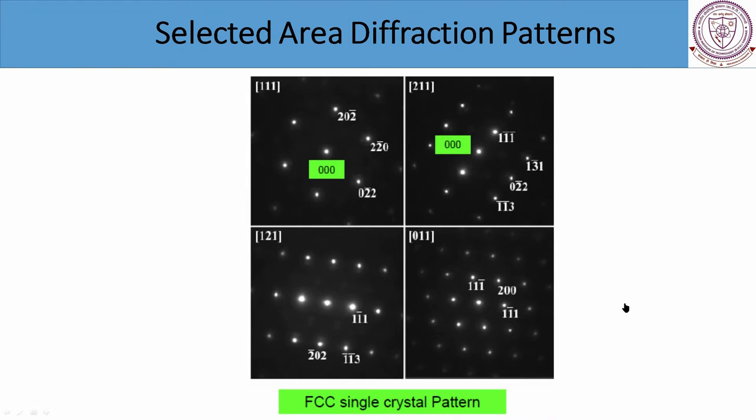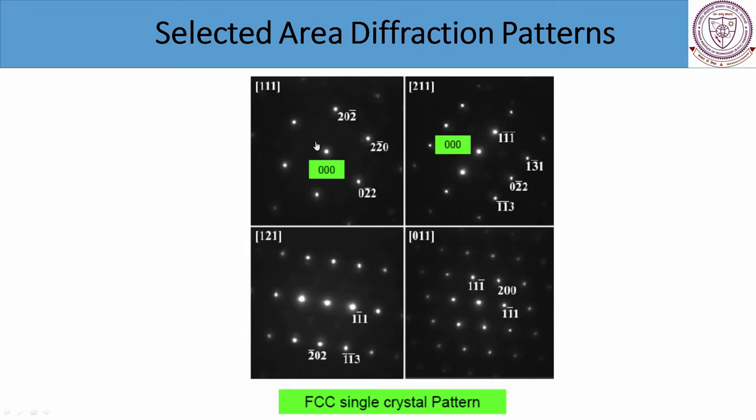So in the next slide, we are trying to show you how the diffraction pattern is going to look like. This is known as the single crystal diffraction pattern. Remember, your bulk specimen is polycrystalline, but you are able to see a single crystal diffraction pattern. Unlike the X-ray powder diffraction technique from the bulk specimen, which gives you a feature contributed by all the variants of the grains, remember, in the transmission electron microscope, even if the material is polycrystalline, you will be able to collect diffraction information from each single grain, which behaves like a single crystal.